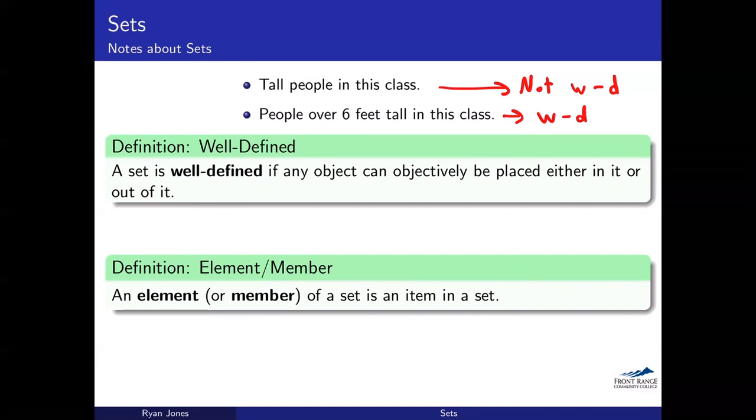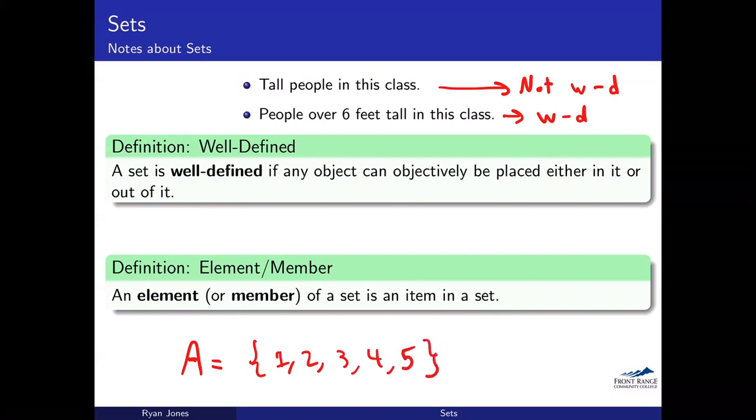A lot easier and a more mathematical way of describing the things that are in a set is to use the word element. Some people use member, but I generally like to use element. Kind of depends on the context. But if I have a set, let's just say I had a set of numbers. I'm going to call the set A. And it's the set of numbers 1, 2, 3, 4, and 5.